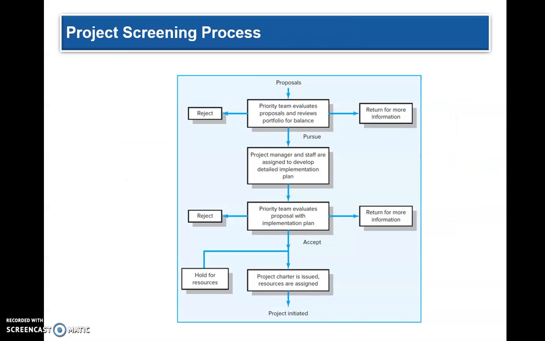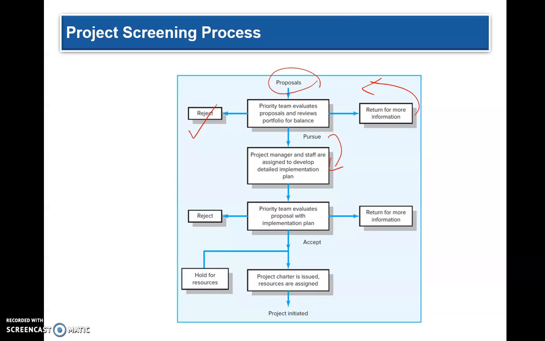So the screening process that we have talked about basically is that the proposals for the project are taken into consideration. If you need more information, it is sent back to the person who originated it to get more information. A team, including upper management, evaluates these project proposals, and then some of them get rejected. The accepted ones are the selected projects.